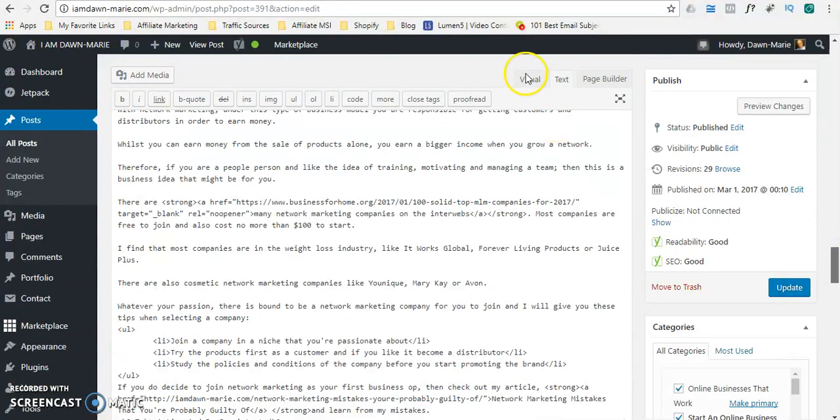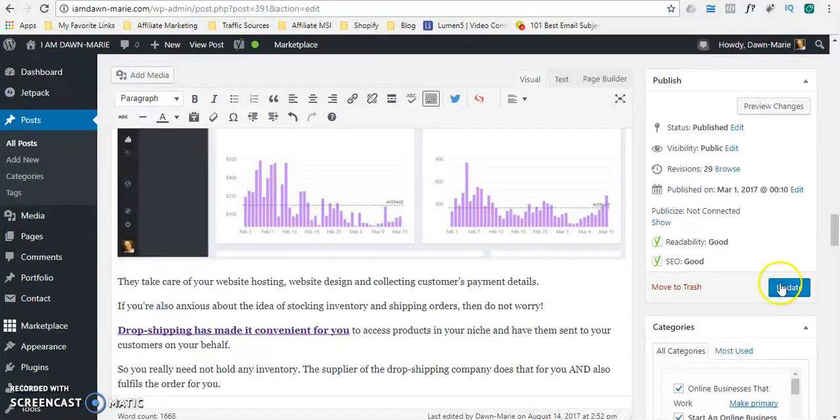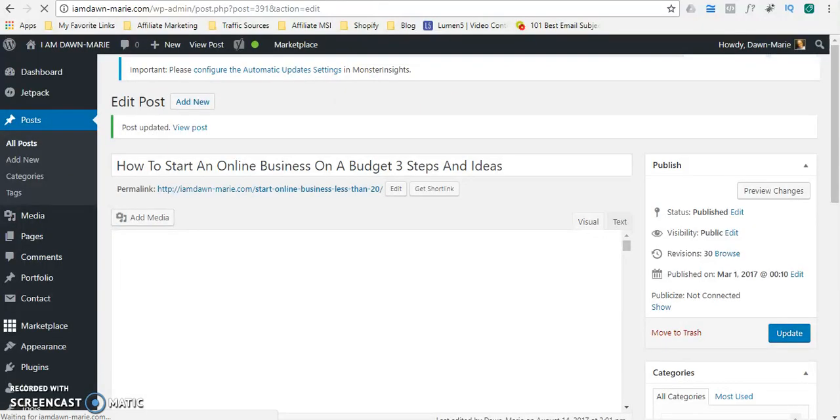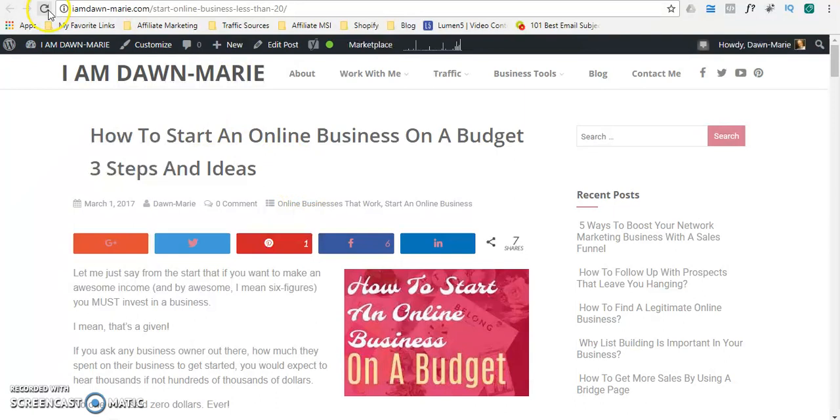And you want to save. So I'm just going to go back to visual, and you want to update. Okay, so once that updates, that's all you have to do basically. Just place the code at the end of the HTML editor and then save it. So once that is saved, I'm going to go back onto my website. Just going to refresh this.